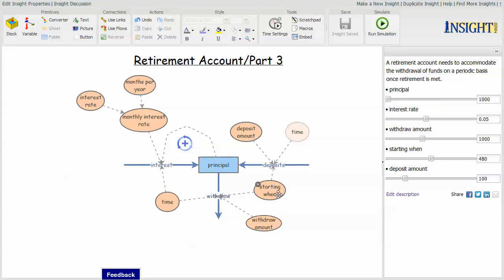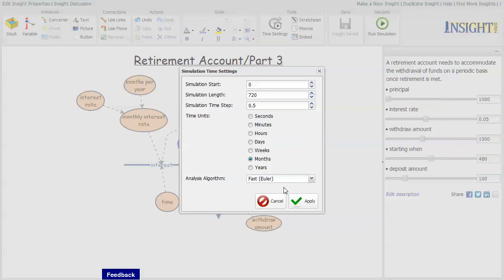At the point in time that we start doing the withdrawal, we'll in fact also stop making deposits to the retirement account. It doesn't really make much sense to draw money out of it and put money into it every month. So we'll start out, and we also extend the runtime of the model to 720 months, which is 60 years.